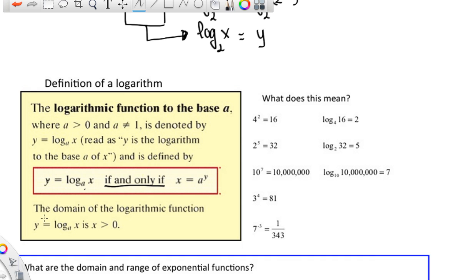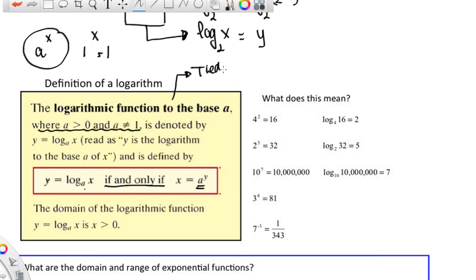Alright, so why does a have to be larger than 0? Well, for that to be an exponential base, remember exponential functions, for example a to the x, we said that this a had to be larger than 0. Otherwise, if it's negative, sometimes we get y values that are positive and sometimes negative, so they zigzag. A cannot equal 1 because 1 to the power of x is always just equal to 1, so then we don't have an exponential function. So these conditions are part of the definitions that we worked with for exponential functions. So the logarithmic function is going to be tied to an exponential expression or function.